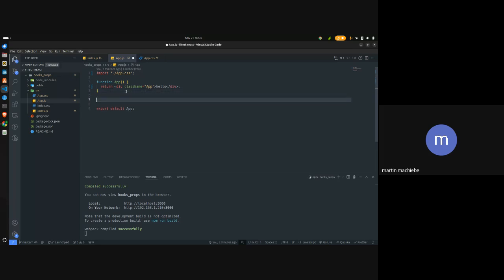So let's create a function. The function called, let's see, child components.